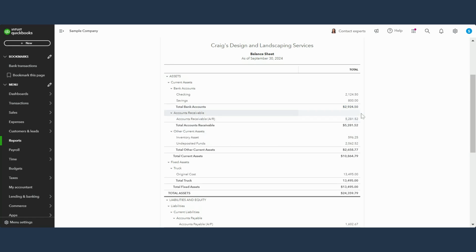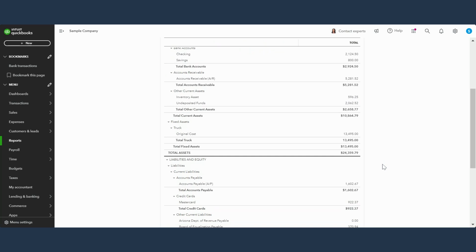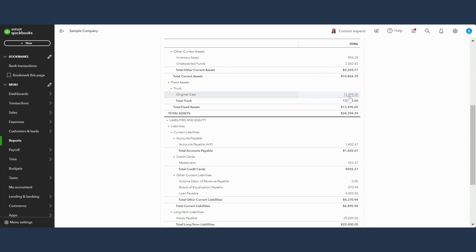Okay, and then we'll go through the accounts receivable, accounts payable as well. I'm going to show you separate reports for those. But just glance through it, make sure it makes sense. For example, the assets are showing up. It's not like you have a security deposit sitting with your landlord for like $50,000 and it's just nowhere on the balance sheet. So you have to make sure that shows up.